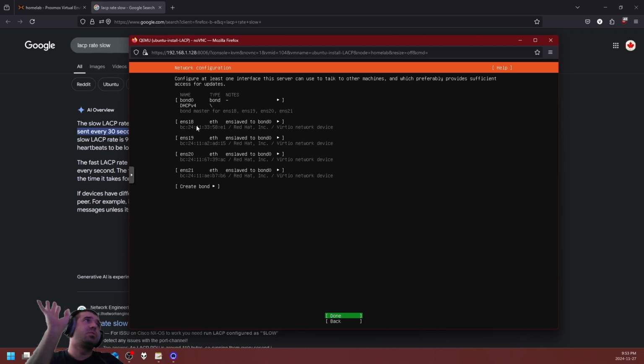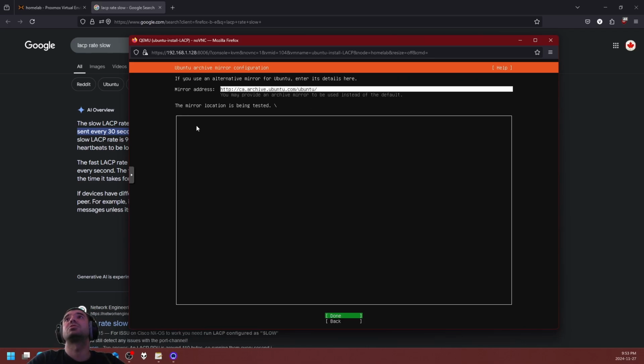But essentially, as soon as it grabs the IP from DHCP, or if you're running static leases, you can confirm network connectivity via your static details, your LACP is finished. And for all intents and purposes, the networking portion on the host side will be completed. So go ahead and click on done, and go through the rest of the setup process.